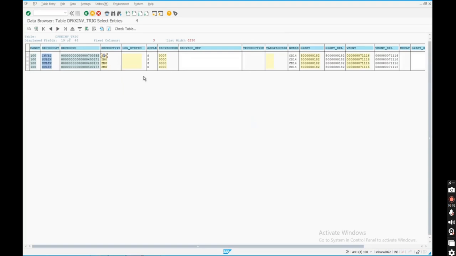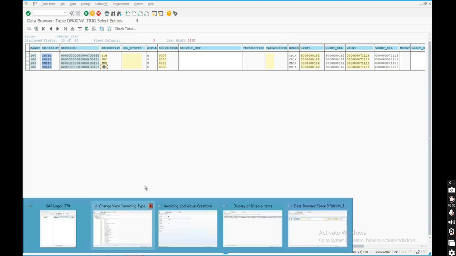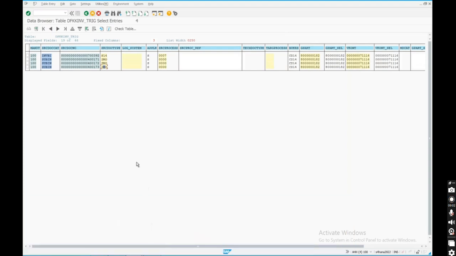I think this is going under GMO. This is not our source document type. Let's create new data.